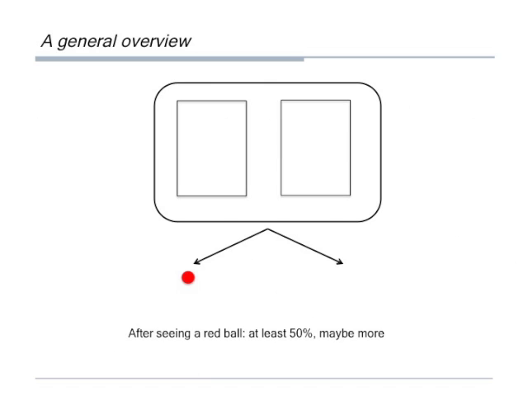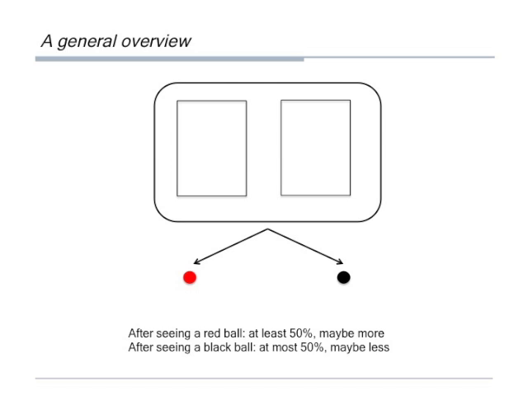Also, another common feature you may have already realized in the first question is that across all questions, seeing a red ball means that your chances of having won are either equal to or higher than 50%. And seeing a black ball means that your chances are either equal to or lower than 50%. How much your expectations of having won changes after you see a red or black ball depends on the contents of the boxes.